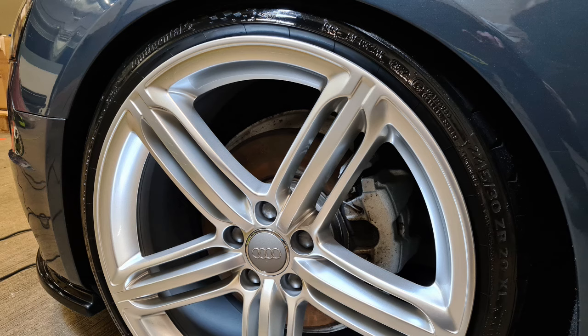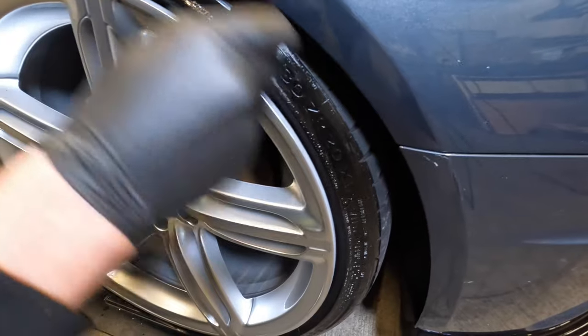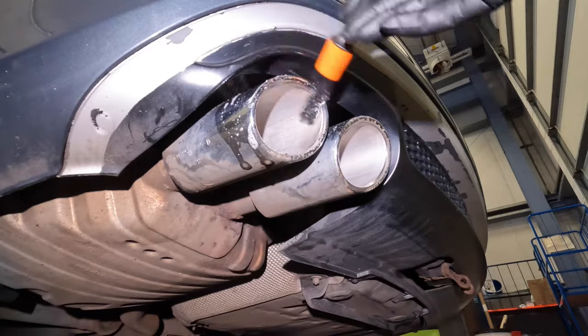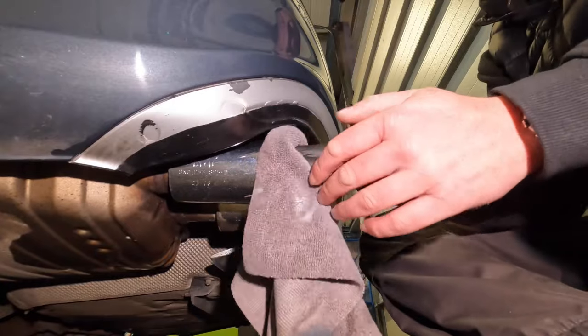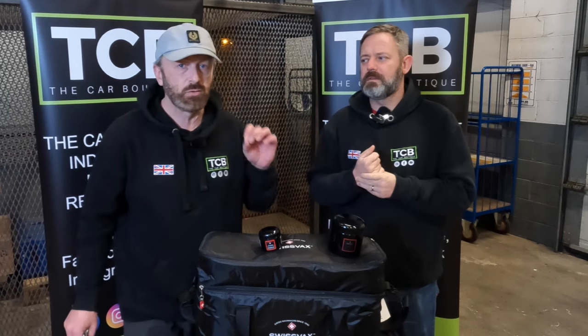Really pops, doesn't it? Draws your eye. It is shockingly good how well it has popped. Yeah, I've used a couple of wheel waxes. I usually go for ceramic, but the finish this gives is fantastic. And then, of course, we've gone around with some tyre shine. I then went on to the exhaust and used a decarbonizer and then a metal polish. Once again, it's all those little details, because the body won't look great if your eyes get drawn to wheels that aren't good, plastic and all that kind of stuff. So the exhaust pipes are looking really, really good.